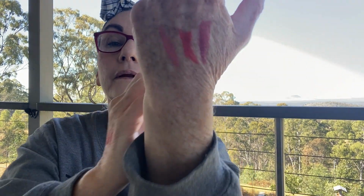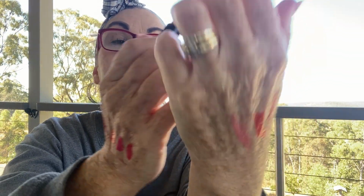All right, so this is the orange. Ooh. So this would be good if you would maybe Halloween time costume. But you could use it as a costume. I suppose you could mix it with colours. Now I can't get this back on because I didn't get all the packaging off. Okay. So that is the orange. We've got two more of these, and this one here is like a dark pink, and it is in LA01.